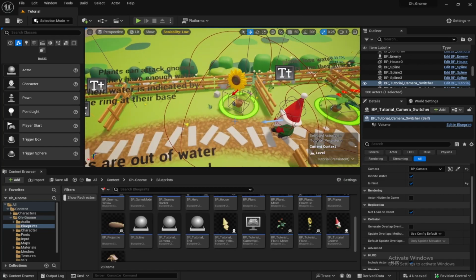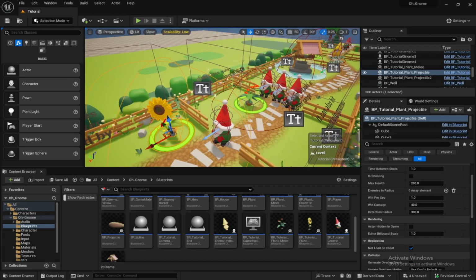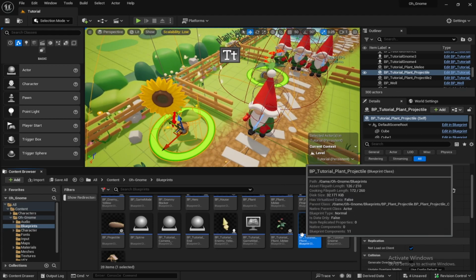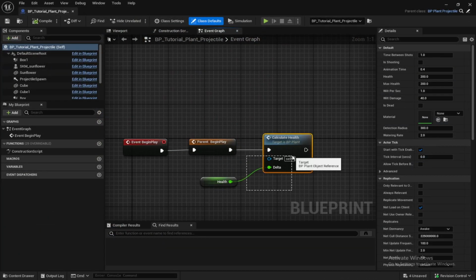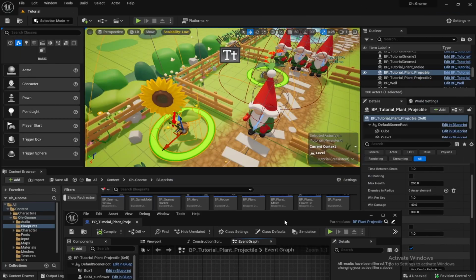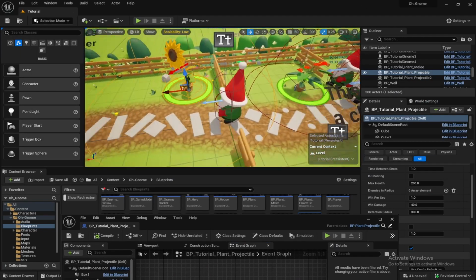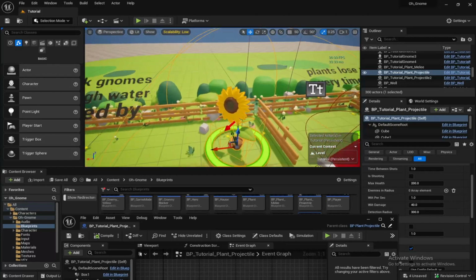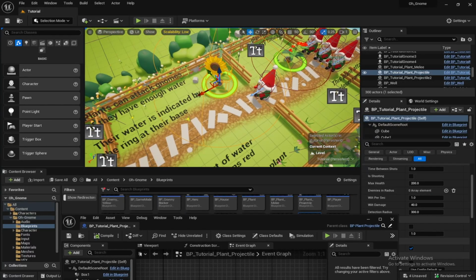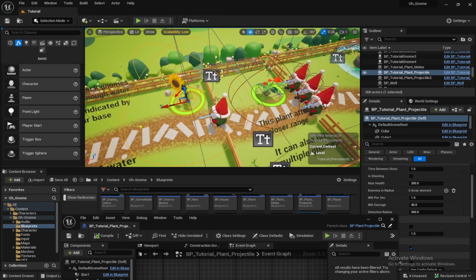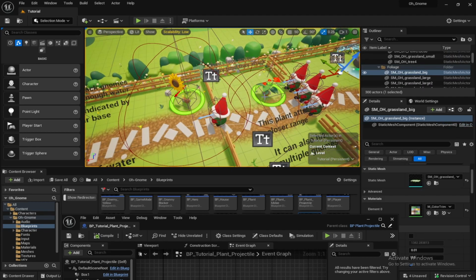Then we have, I don't think there's anything special. Oh no, there is. There's something special about these guys. Oh yeah, we just set their health to 0 by default. So you can't tell right now, but you have infinite water, and I want to teach you that you have to water the plants for them to attack, because that wasn't clearly communicated to our players before. So I just set both of these guys' health to 0 when they start.